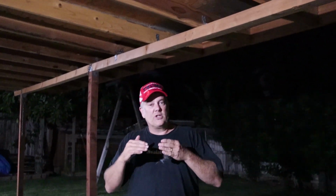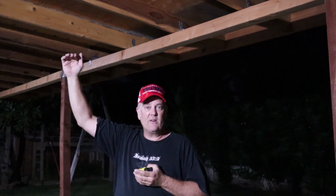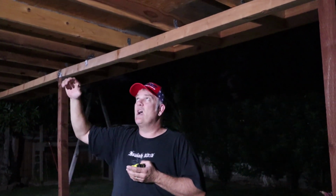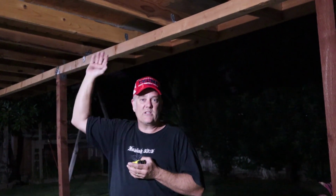So I used plywood. Plywood doesn't look as nice. A lot of people are going to want to do a tongue and groove or a shiplap, and you're going to buy that, but it's going to be quite a bit more expensive. I haven't priced that stuff out. But like I said, I'm just going to paint this, and I was careful with my nails so the nails didn't come through. So I have just a plain plywood look to it. Not as high dollar, not as fancy or finished looking, but it's still going to look pretty clean, especially with the red cedar joists.